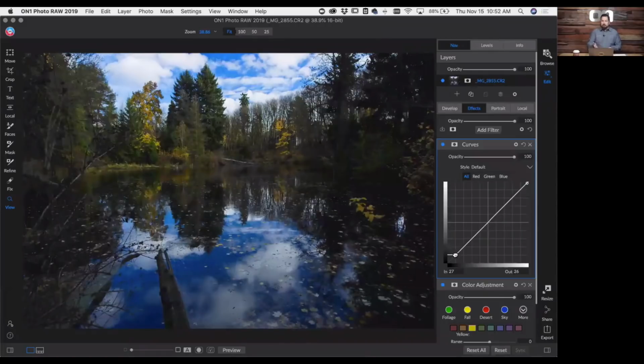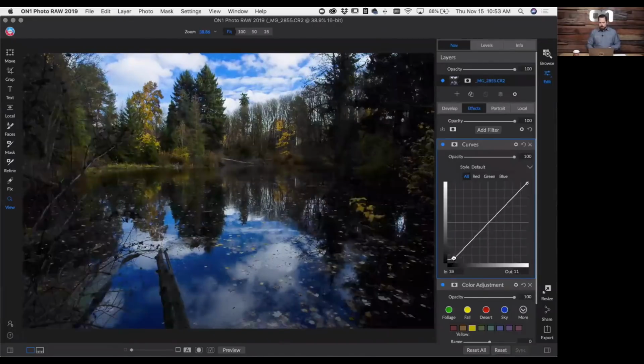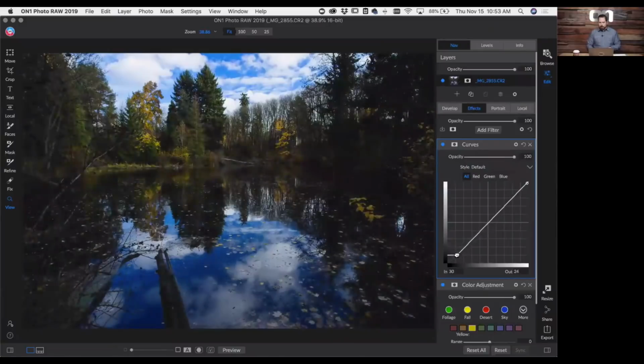It's probably not the best photo for it, but for more of a lifestyle photo, anything in the city, this is a really popular look right now. It's also very popular with portrait and weddings. So you still have the appearance of black, but the blacks are not totally black. And you just adjust how strong that is just by moving this black point up or down the scale.